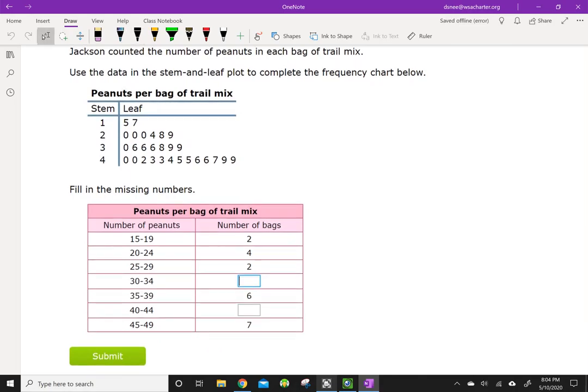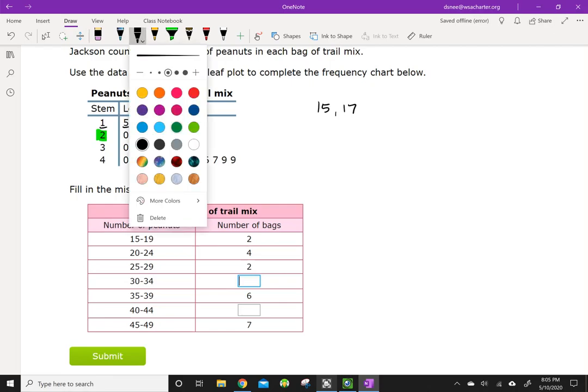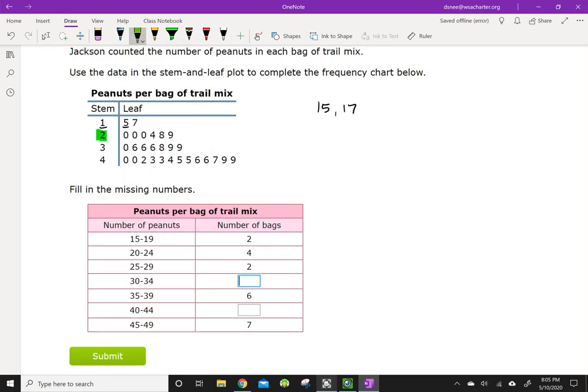Okay, so the stem is the first number and the leaf is the second number. So there's one bag that has 15 peanuts, and there's one bag that has 17 peanuts. And then down below that, the 2 is the first digit, and then you have 1, 2, 3 zeros.